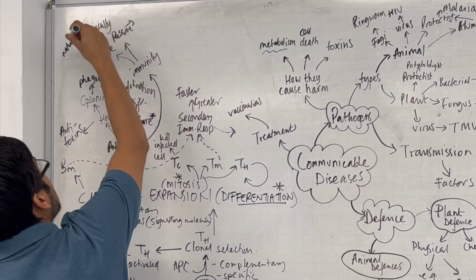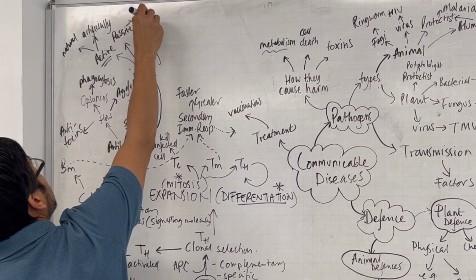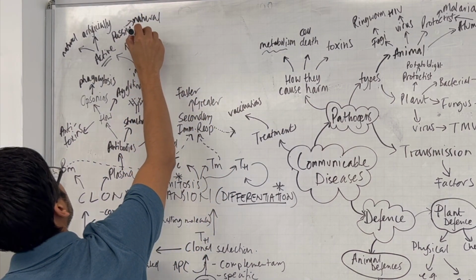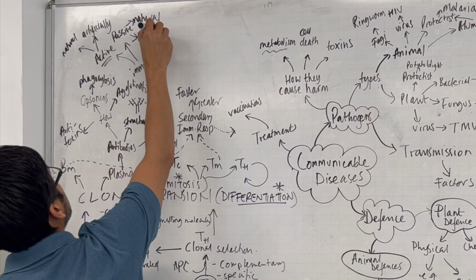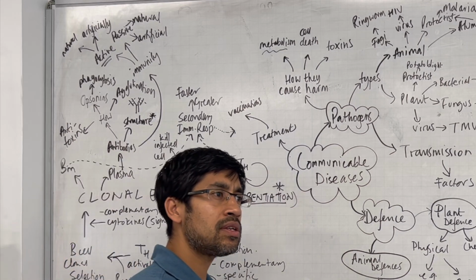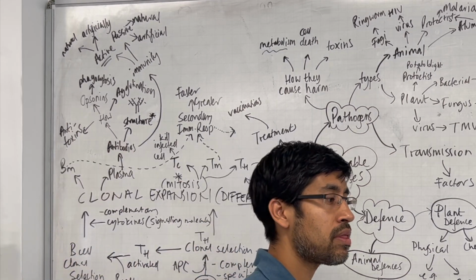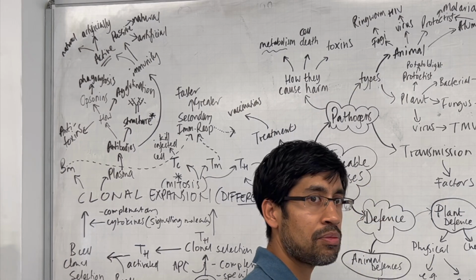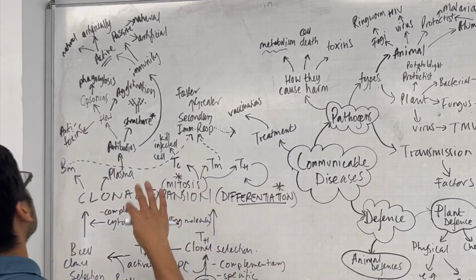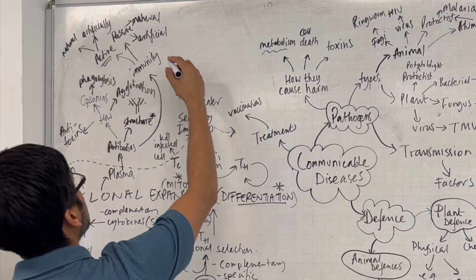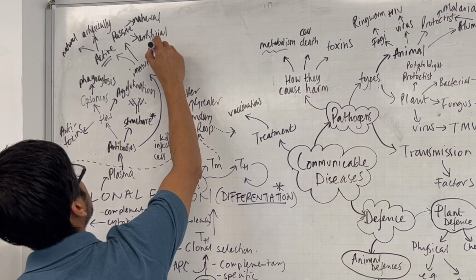Passive, again, could be natural. You got those antibodies through breast milk, for example, and passive could also be artificial. So you were injected, but not with the antigen, you were injected with antibodies. Okay, so that's how you got them. So that's immunity, and immunity then takes us to vaccination programs.